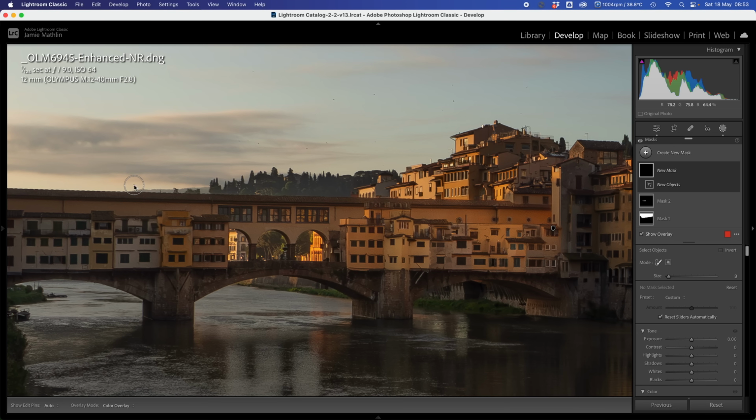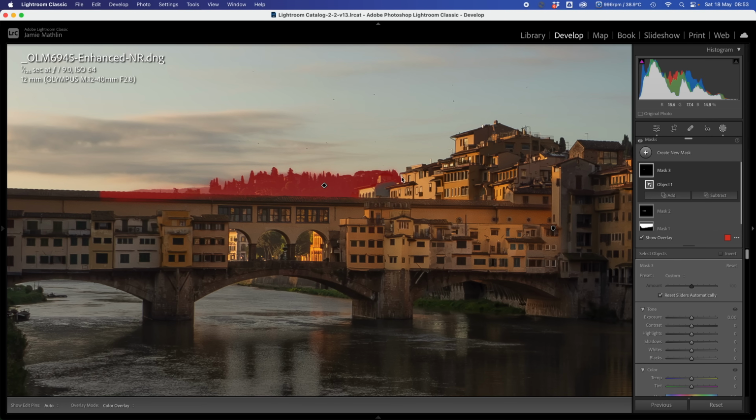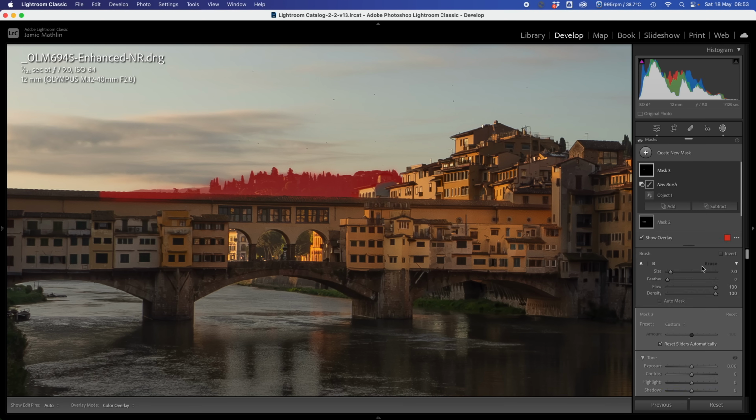And what we're going to do is we're going to basically paint along the top there and pick up that area, go around the building here, and just select with the object that area there. So we've got there's the trees, but it overlaps. Look, you can see it overlaps here. So what we do is, whilst we're in this object mask, we subtract a brush, and we make sure the feather is at 0 and the flow is at 100, so we get the maximum impact.